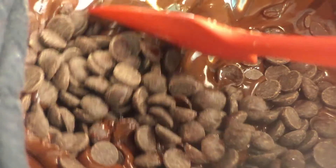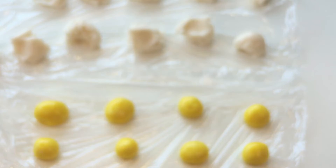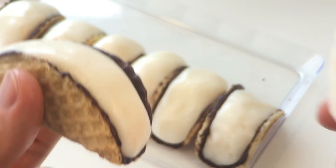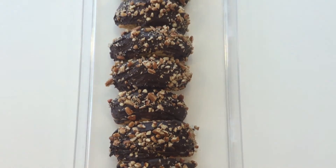Next up, melt your chocolate — I'm using a double boiler. We're gonna use this to brush the tacos and coat the outside of the cream eggs. Take the white part, flatten it out, then put a ball of yolk in the middle. Form these so that they'll fit inside the tacos. When it's snug you can brush the exterior with chocolate, then sprinkle with nuts and salt. You should have plenty to share.